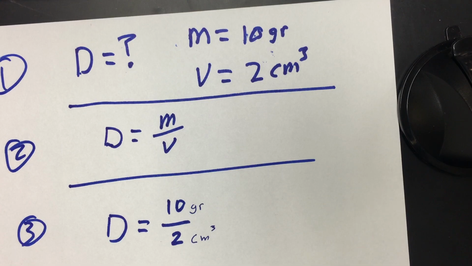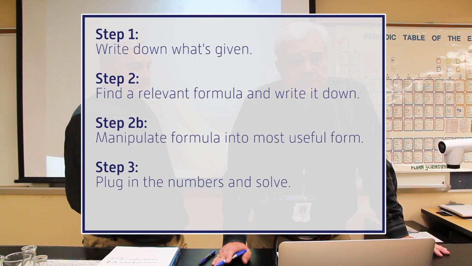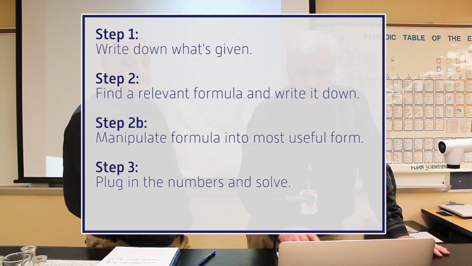Now what a lot of students will do is try to go directly to step 3. Sometimes it works. Sometimes you get everything in the right place and you can go right to step 3. But if you do this every single time, it will help you prevent errors and mistakes. One last thing. A lot of times students will try to shortcut some of the steps in solving the problem, and that's never a good idea either.